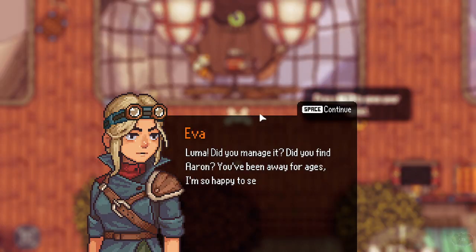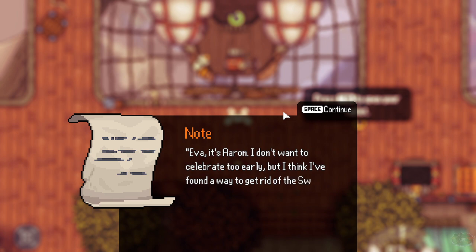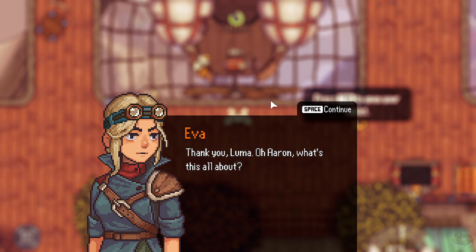Luma, did you manage it? Did you find Aaron? You've been away for ages. I'm so happy to see you. In her legs, Luma holds a rectangular device with a note stuck to it. Ava, it's Aaron. I don't want to celebrate too early, but I think I found a way to get rid of the swarm. But first, I have to show you something. Fly to Mills Island. It's important. In the tablet that Luma's brought you, there's a map that will help you navigate. Please, don't say a word to Father. Thank you, Luma. Oh, Aaron, what's this all about?